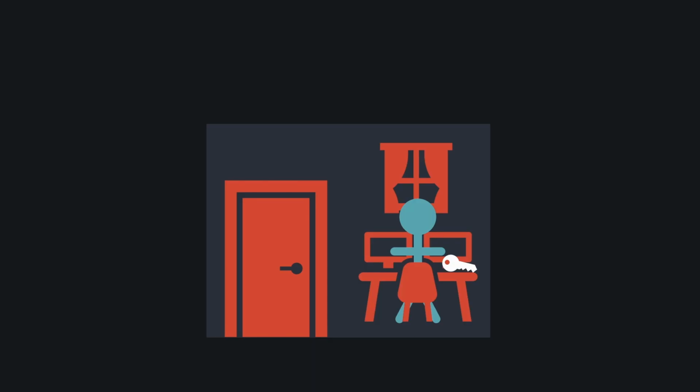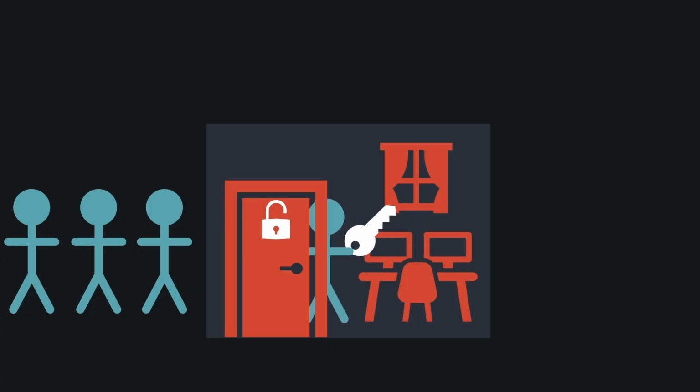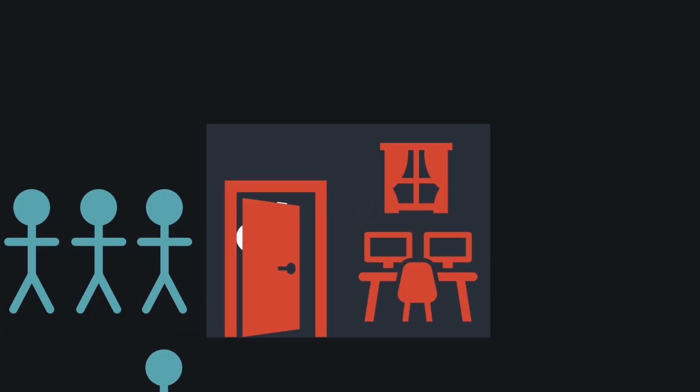If someone else comes along and tries to use the room, they'll have to wait outside until the first person is done using that resource. And that's because this room is locked while it's in use by someone else. No matter how many people are waiting for this resource, no one can come in until the lock is released by the person inside. When the person using the room has finished, they can unlock the door and leave, and the door locks automatically once they've left the room.